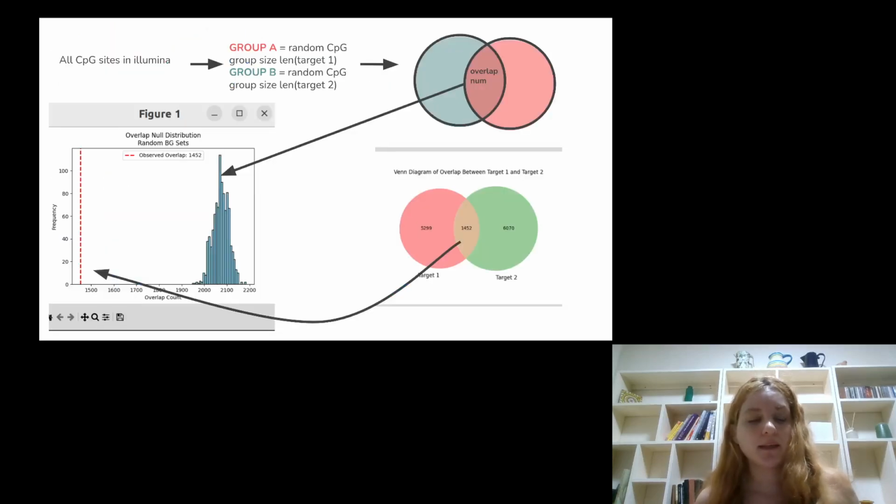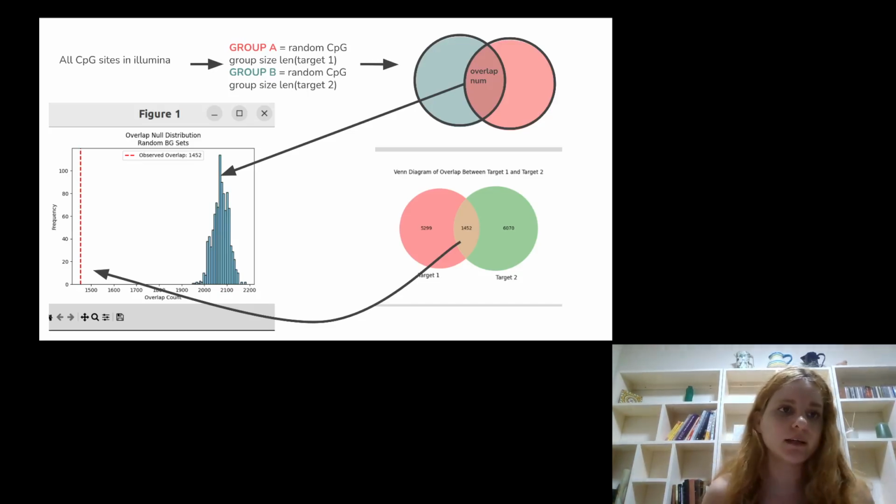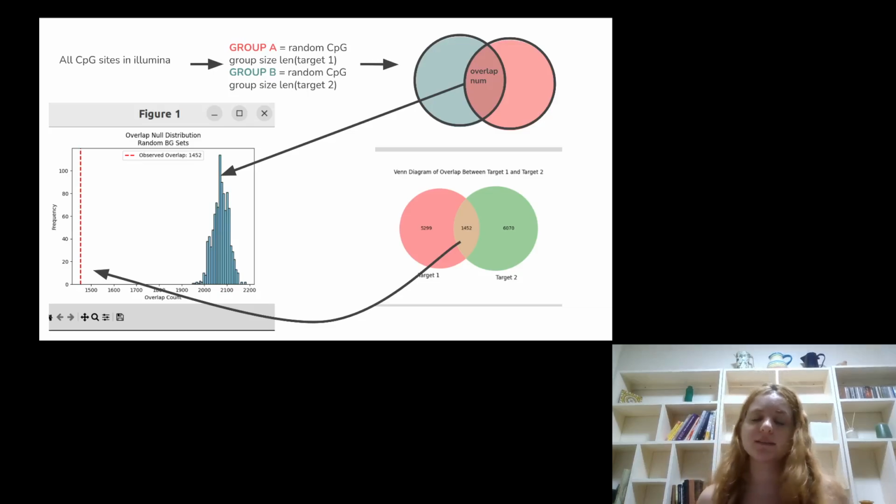So, in the last video, I showed you that I'm taking for the background file all the CPG sites in Illumina, which means that I'm letting the program know that this is the world I'm working with, okay? After giving the program the background file, I'm giving it 2 target files, which are specific groups of CPG sites that I'm interested in.